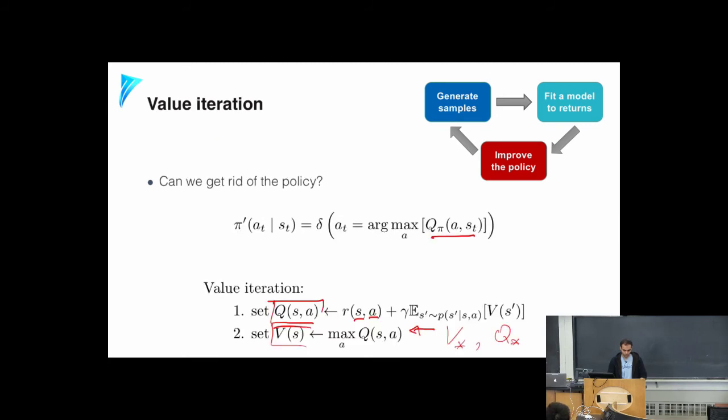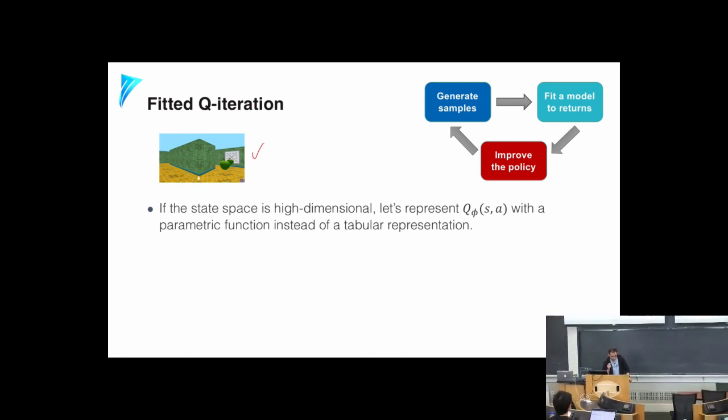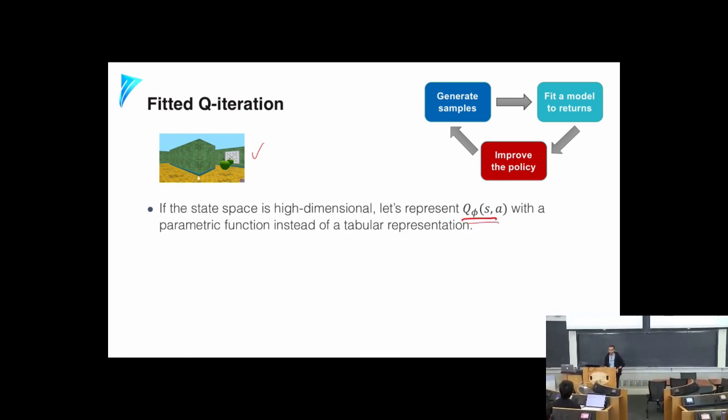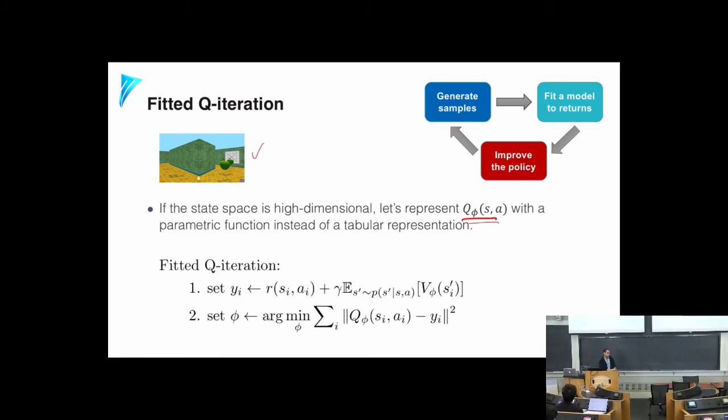So this is all good, but we will not be able to do that in very high dimensional spaces. So let's say our state space is very high dimensional. And so what do we do in this case? Let's say our states are some sort of images like we have here. In this case, we cannot execute the dynamic programming and compute V and Q(s,a) for every single state and action, right? But what we can do is represent Q as a parametric function of the state and the action, right? And then slightly change the algorithm.